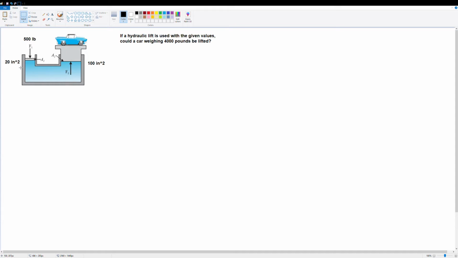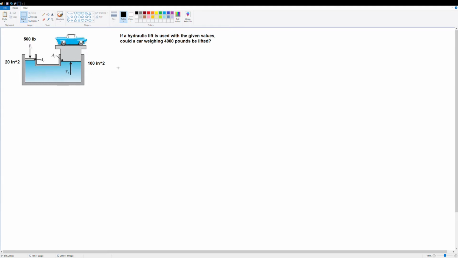The nice thing about a hydraulic lift and properties of fluids is Pascal's law. Pascal's law says that the pressure exerted on a confined fluid is transferred everywhere undiminished. So the pressure at this point is going to be the same as the pressure at this point, the same as the pressure on this entire plate. Because of the pressure and the fact that I increase the areas, this increasing area means that I'm going to have an increase in F2, this output force.